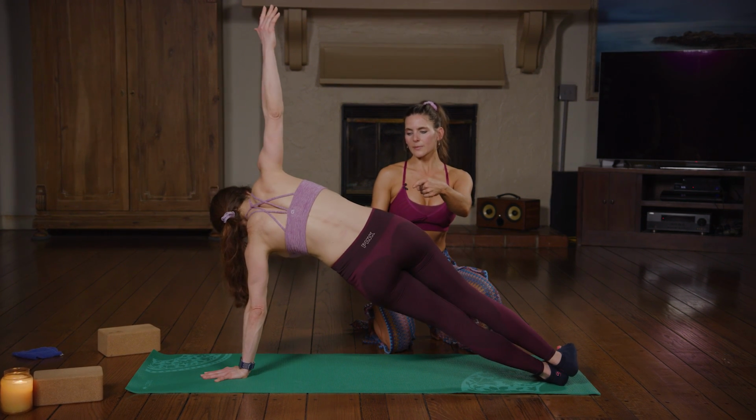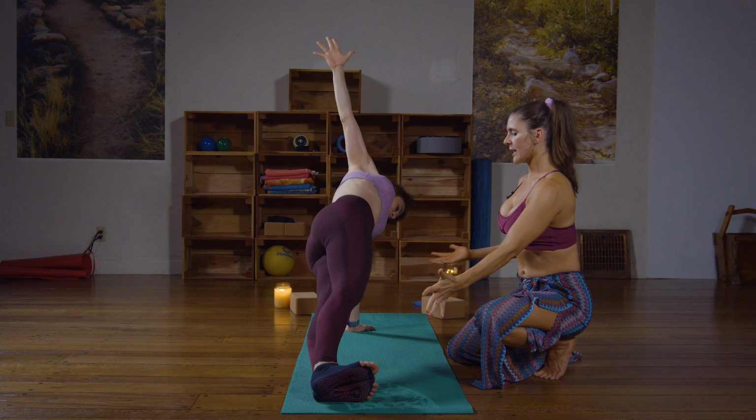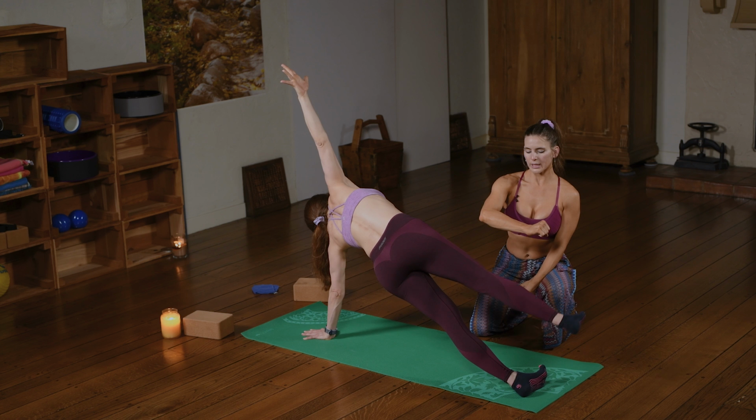We're squaring the hips like headlights. Yes, that's gorgeous. Toes are flexed. We're squeezing the thighs. It's a 4 count. Let's take that leg up. For 4, it gets a little higher.